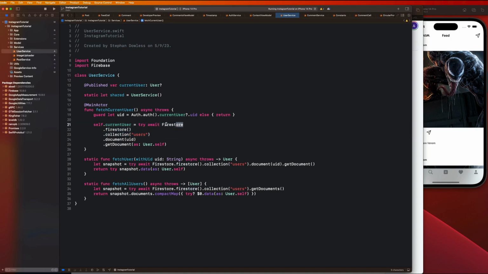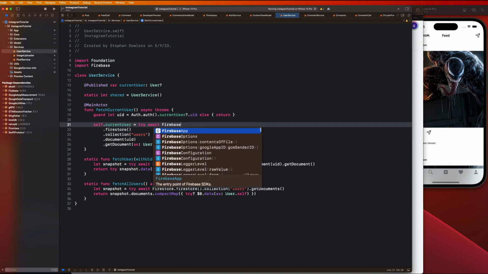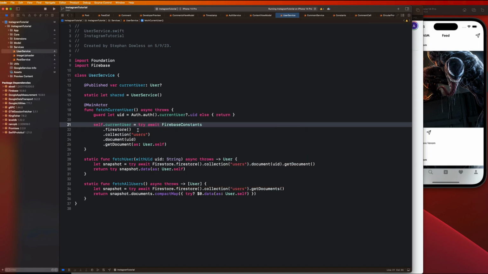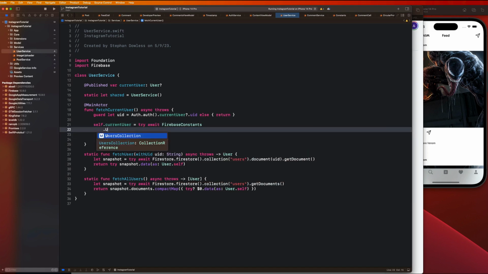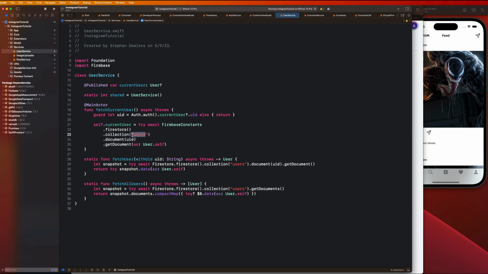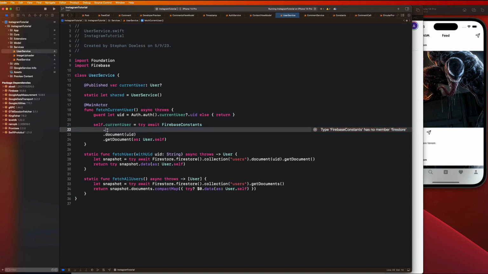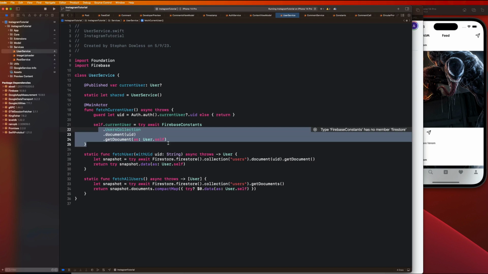But anyway, guys, all we need to do is go here and say FirebaseConstants. And then we can replace these two with usersCollection. And this isn't just to clean up code, guys. This is actually going to make our code less error prone. So every time you have to type this out, there is a chance that you spell users wrong, or you accidentally capitalize it, or you only say user and not users. There's a lot of potential for human error here, and this is going to help us reduce those chances. So nice little cleanup there.